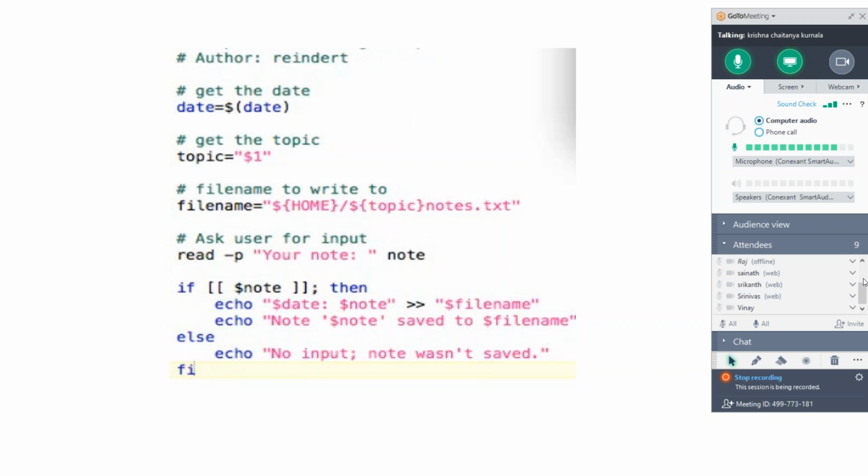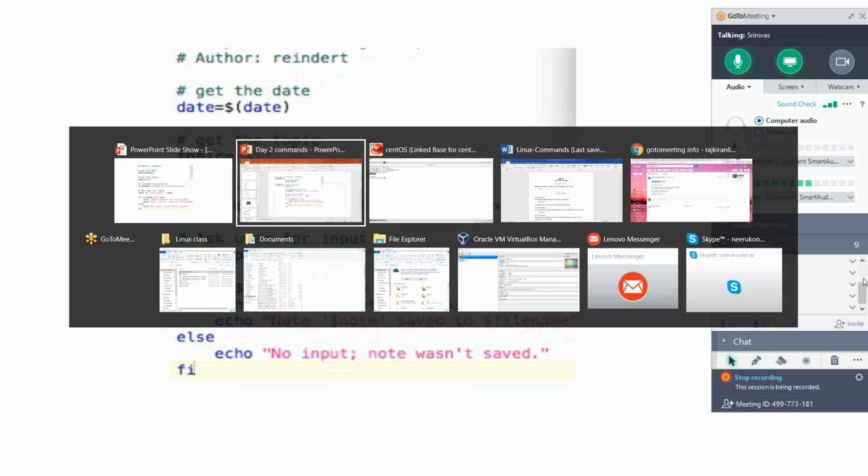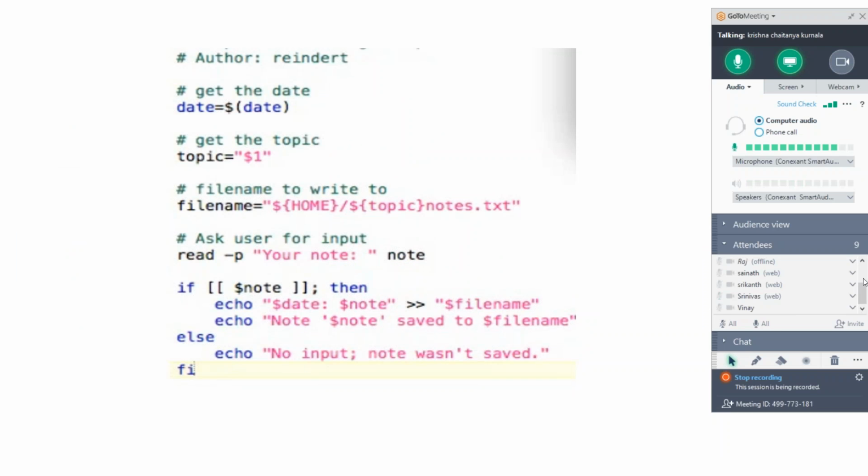In this script, we are using the value of date in the date variable, and we are taking the value of topic from the command line, that is $1, and assigning it to topic. And we are also using the value of file name, in $home.